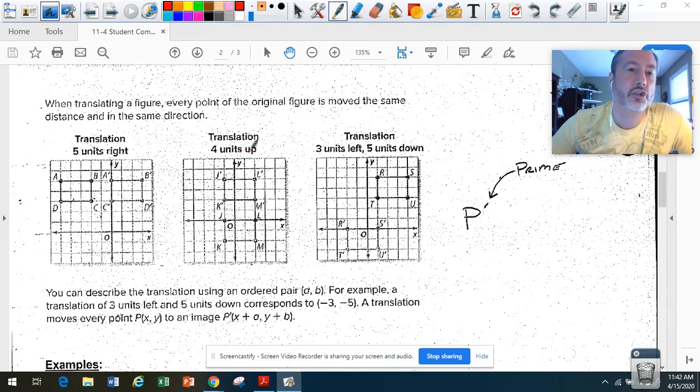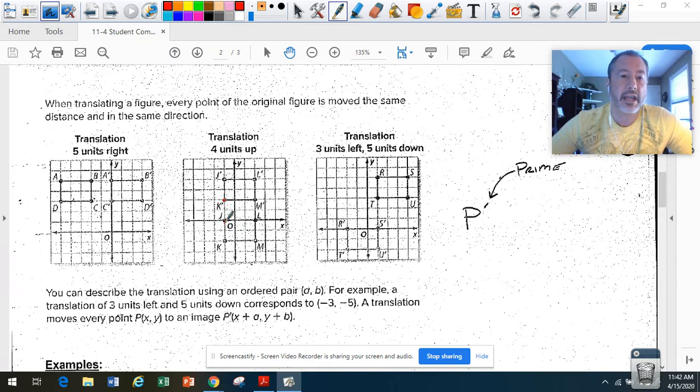Now, let's look at translating 4 units up, which means, hey, we're going up from our original. So we can pick any point to start at. This is my original shape here because as you see, it does not have any of the primes. So what we're going to do here is move each one of these points up 4. So if I start with K, move it up 4. 1, 2, 3, 4. There we go. There's my K prime right here.